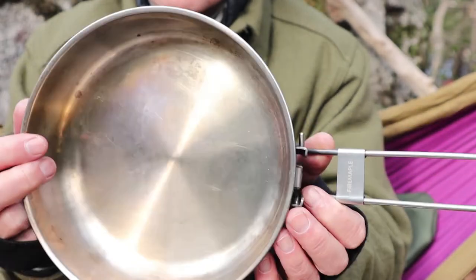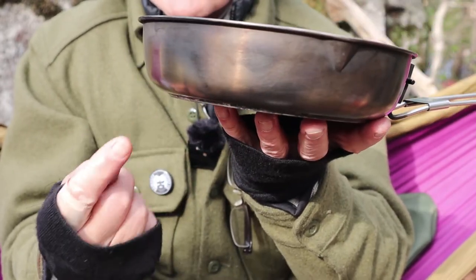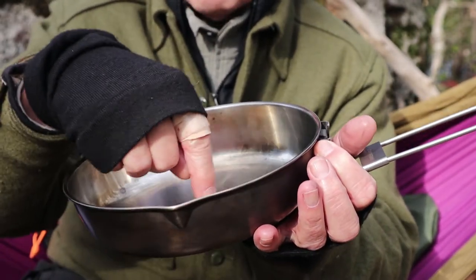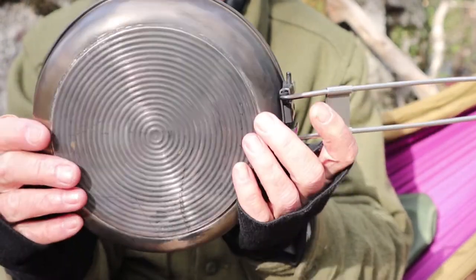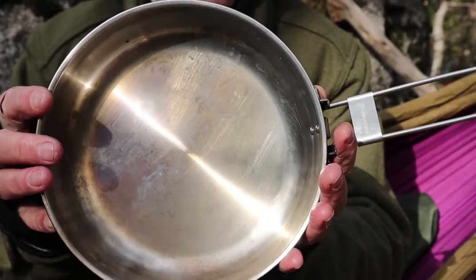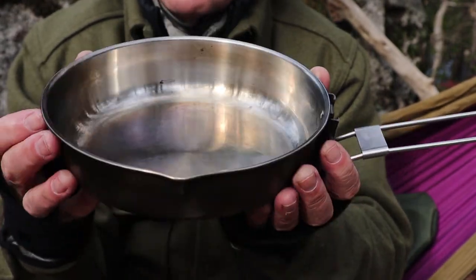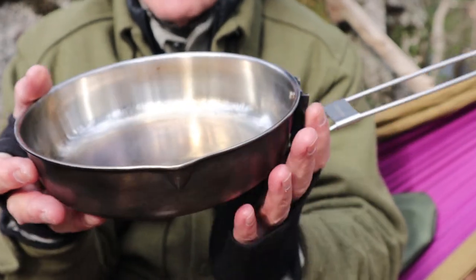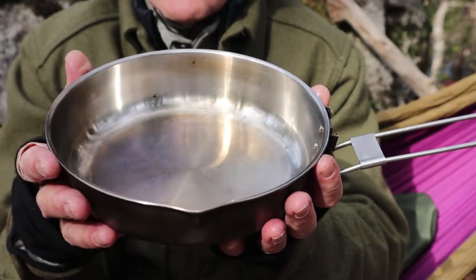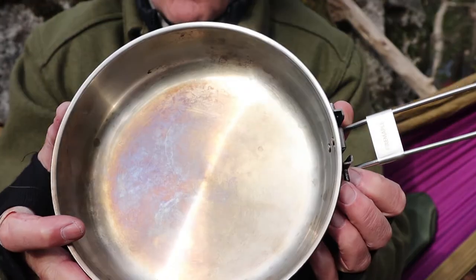Honestly, when things are burning or sticking to your pan, there are a few reasons. Quite often you're using it on a small flame like a gas canister stove, which concentrates heat into the center. Stainless steel is not great at distributing heat — titanium is worse — and even stainless steel can get a hot spot in the center. I haven't experienced that using this over a fire or a larger wood stove at all — no central hot spot. More importantly, though, and I'll make a video on this separately, is the technique you use for frying things in the pan. It's not like cooking at home — you have to use a different technique over an open fire or small gas canister stove to ensure things don't stick.